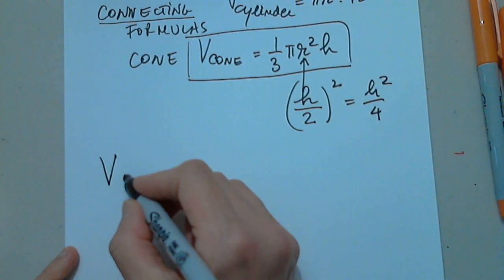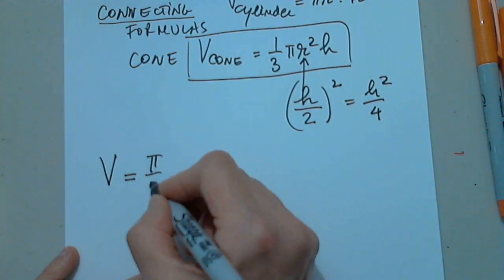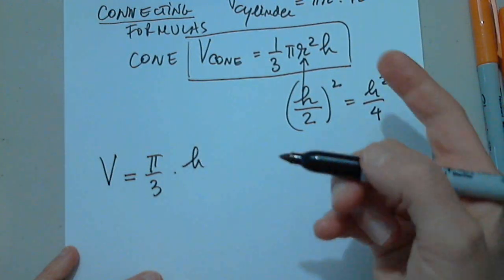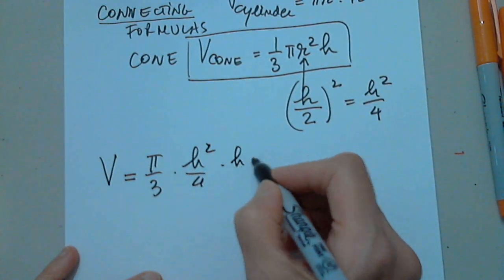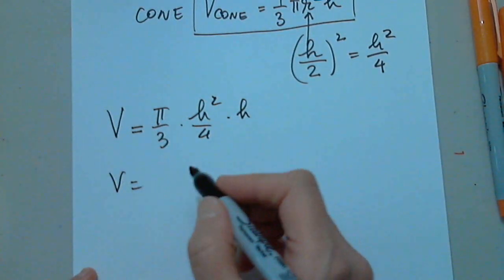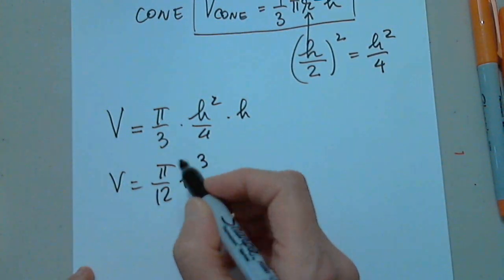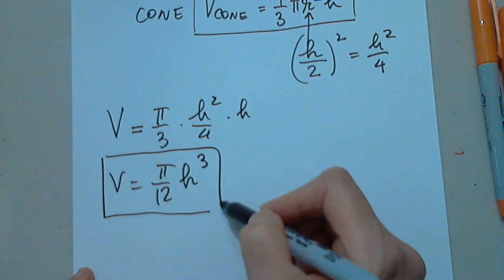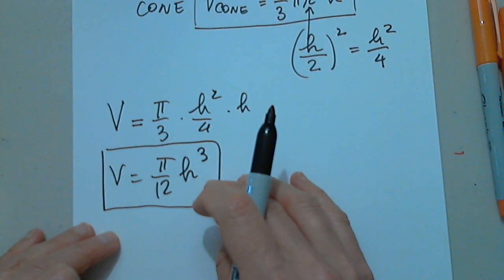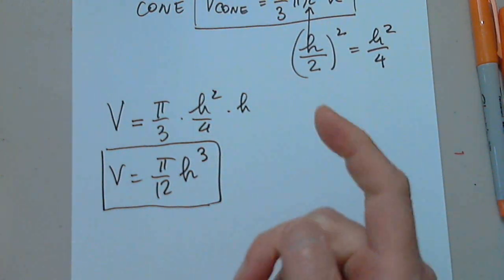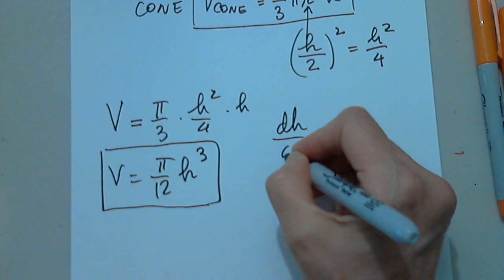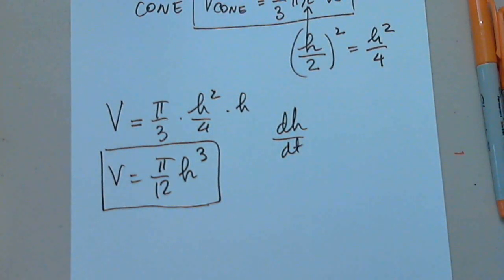So the volume of the cone equals pi over 3 times h squared over 4 times h. Volume condensed further, pi over 12 h to the third. I needed to work hard, if you want, on my function. And now I am asked to find, remember, dh over dt, which means I'm going to put a little dot to help us remember that these functions are functions of what? These functions are functions of time. Exactly. Awesome. Thank you.